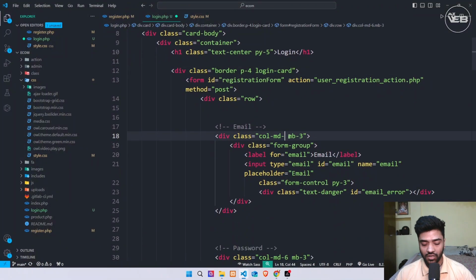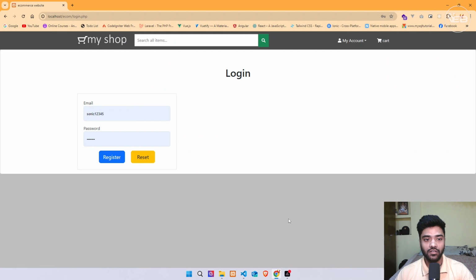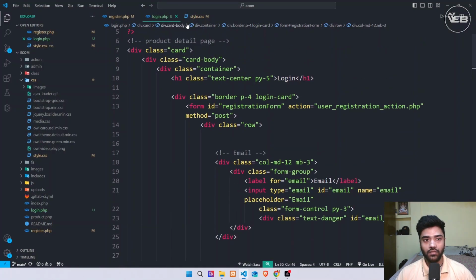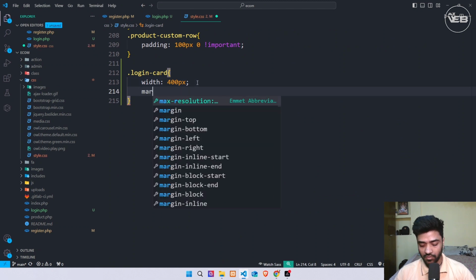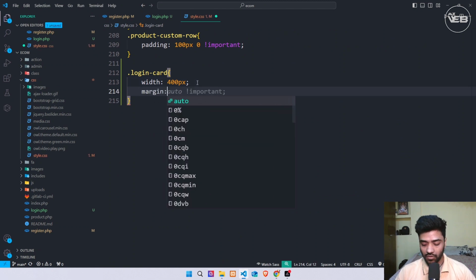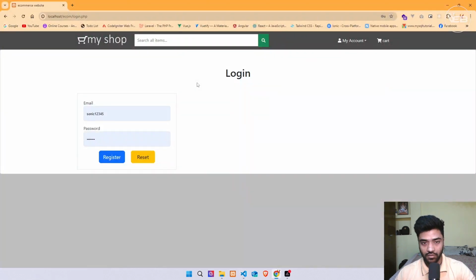I change the column from 6 to 12 in both classes, for the email and password, and I set a margin which will be 0 from top and auto. Save and refresh.